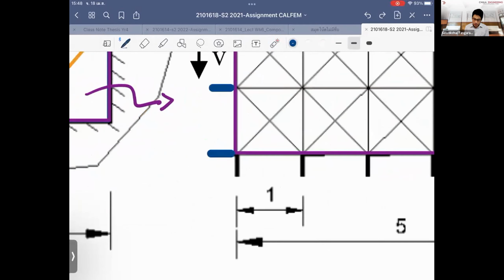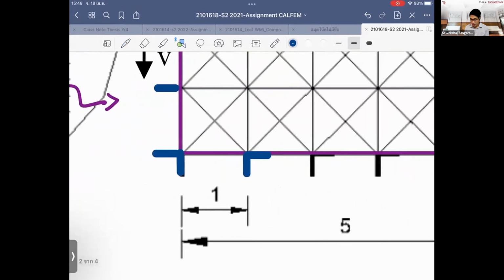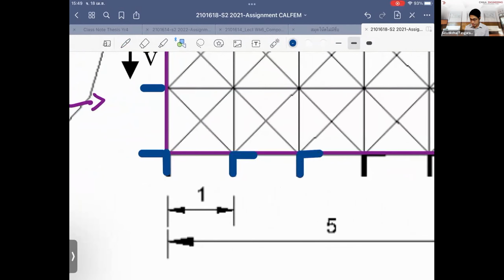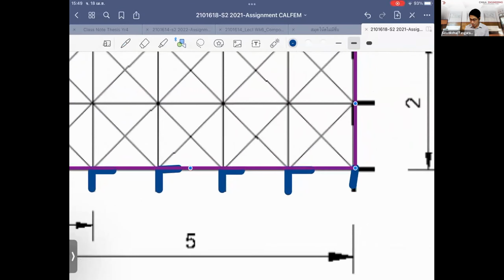So that's why the boundary condition at the bottom has been restrained in x and y, for all along the edge of the problem here.